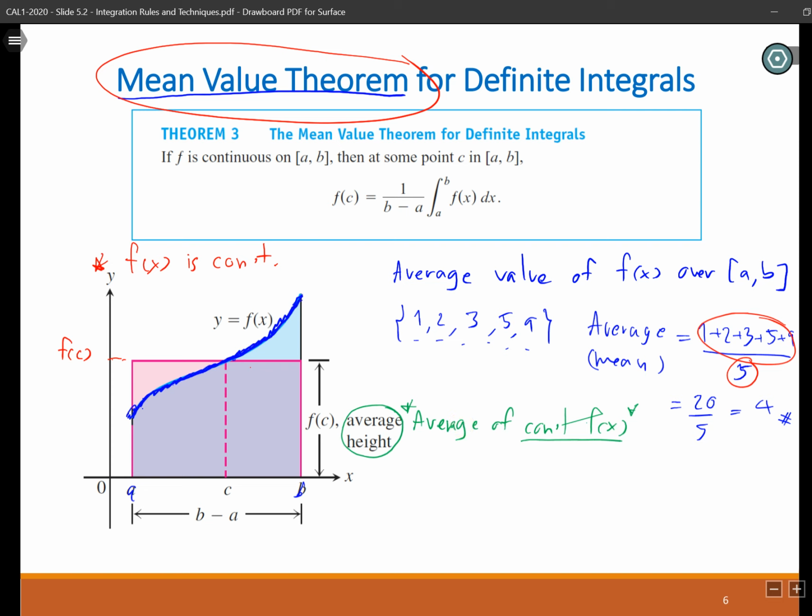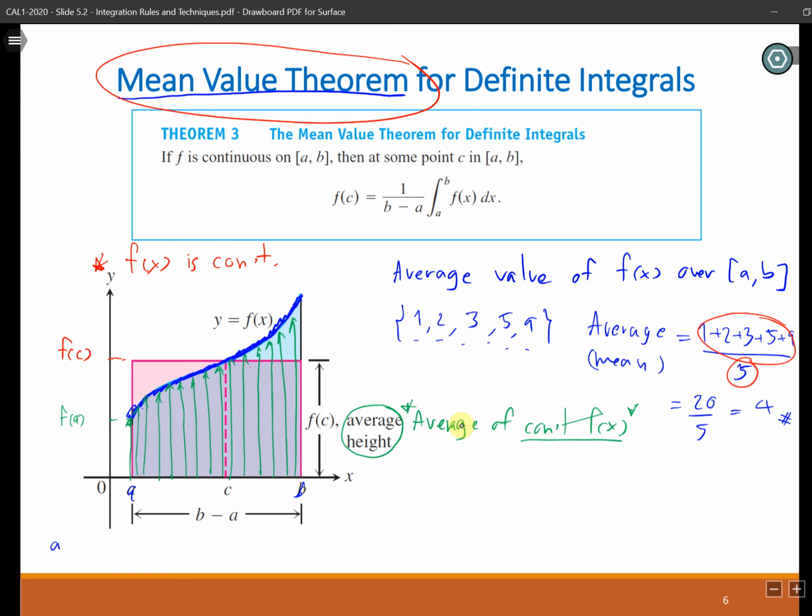So let's take a look here. At the starting point, it has a certain height. Basically, this is the function value f(a). So that is the height, and the height increases along the line. As you can see, it starts to increase fast, then slower, and then fast again. Keep in mind that the average height doesn't have to be in the middle. It can be shifted to the right or to the left. It depends on the geometry of the function.